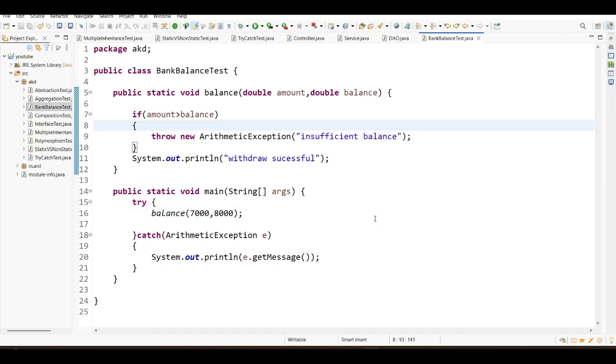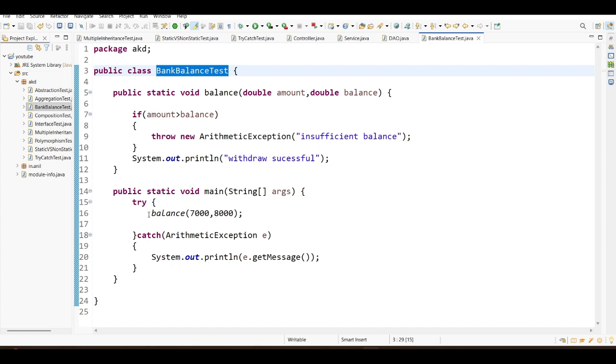Now we will understand this program. The JVM will call this main method and go inside it. Here the try block is there, so the JVM will execute line by line. Here is a method call to a static method. Without creating an object, we can call a static method, and since it is inside the same class, we are not writing the class name.